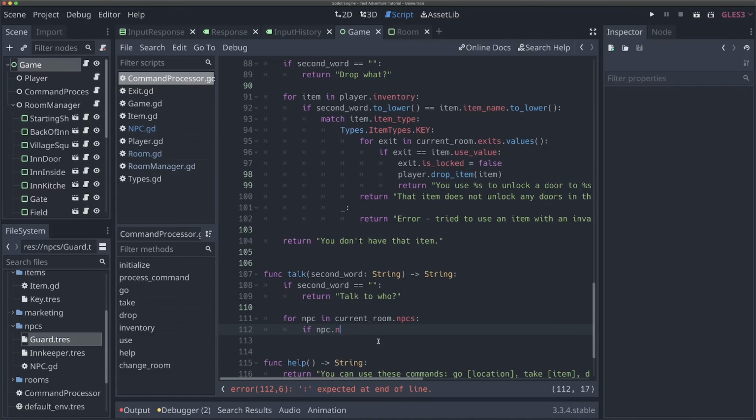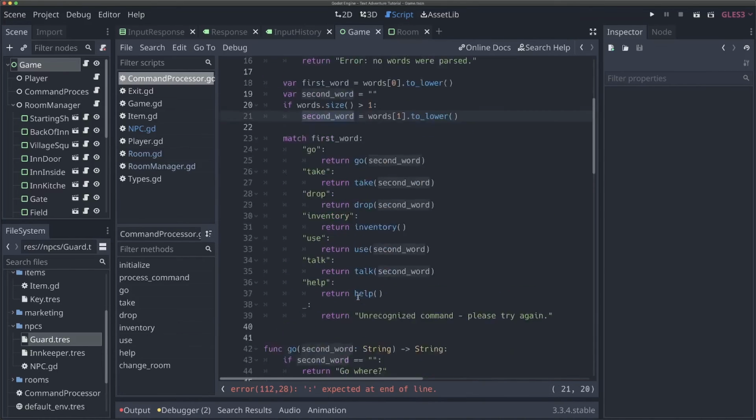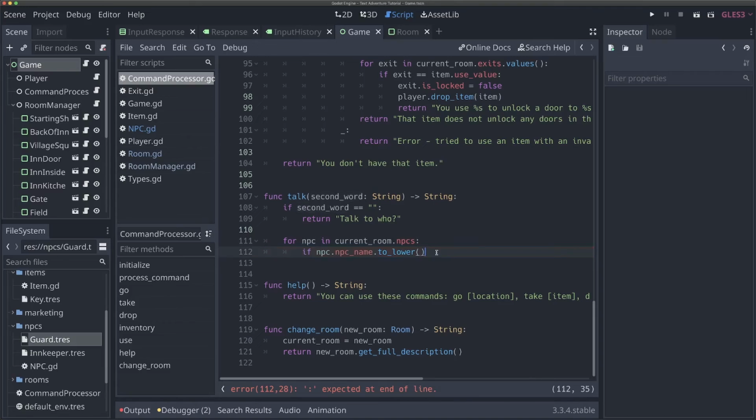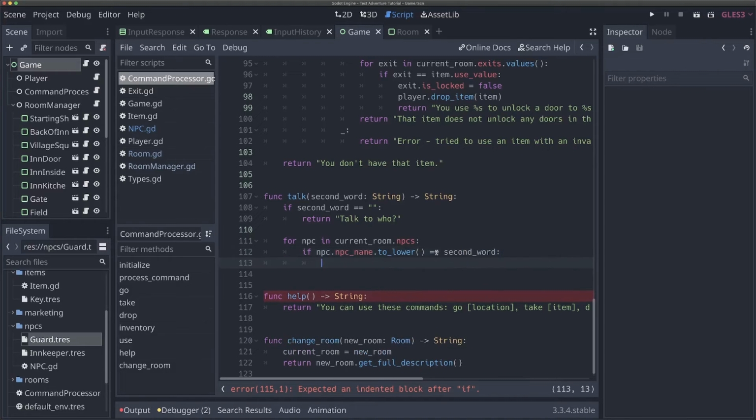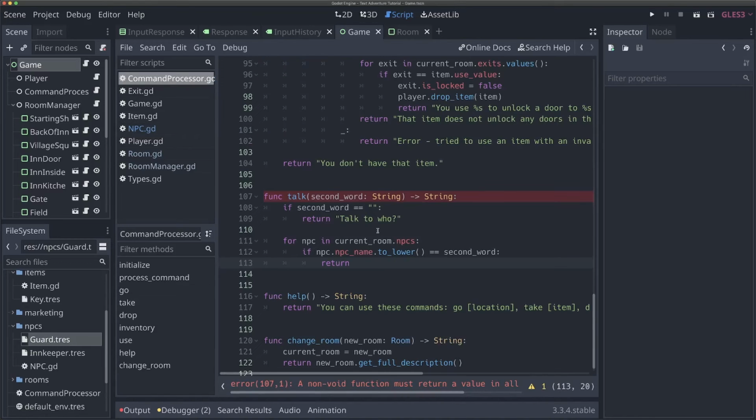So if npc.npc name, and we want to do 2 lower on this because we want to make sure it's lowercase since we are lowercasing our second word up in process command. So if NPC name.2 lower equals second word. So if the name of the NPC matches what the player typed in, then we want to return. And here what we're going to return is that initial dialogue. Like I said, we'll get to the post-quest dialogue later on in a different video, but for now, we're just going to return npc.initial dialogue.